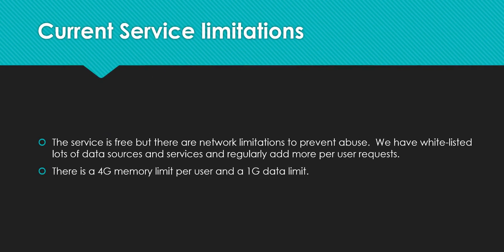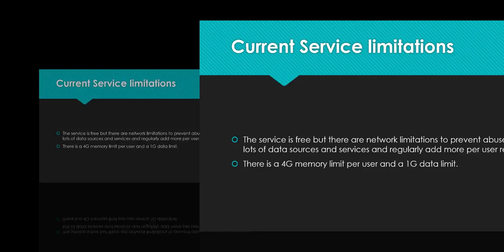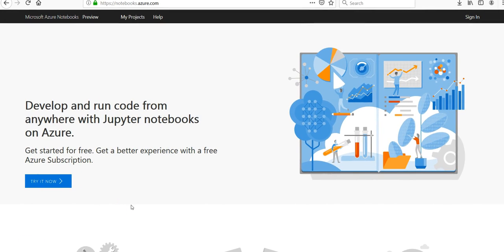But we do have some current service limitations. The service is free, but there are network limitations to prevent abuse. They have whitelisted lots of data sources and services and regularly add more per user request. There is a 4 gig memory limit per user and a 1 gig data limit as of now.